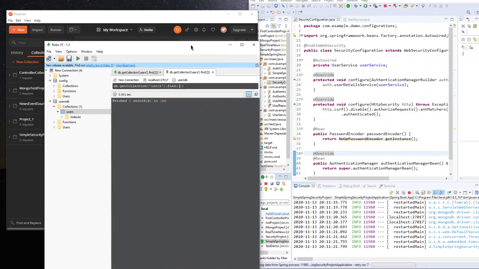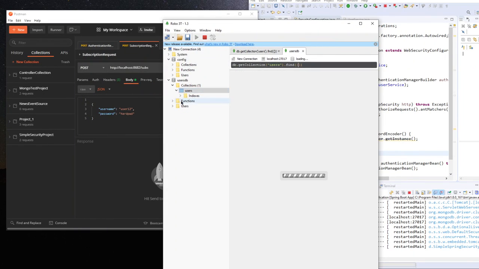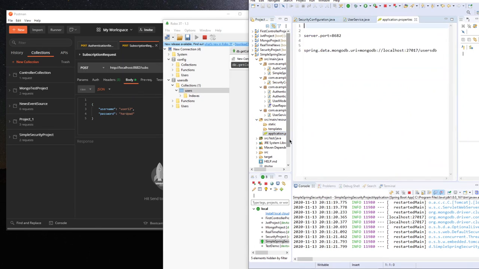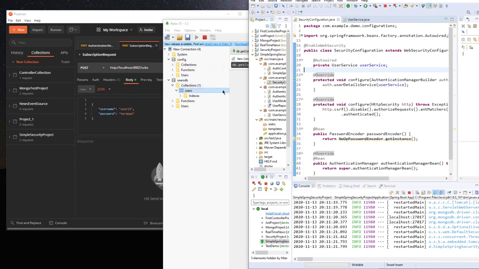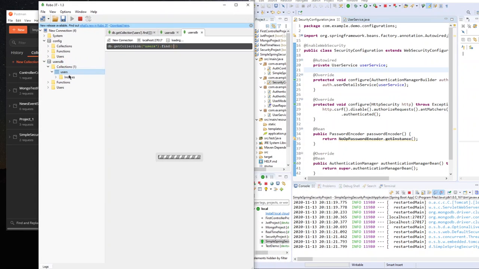And here my Mongo database. For example, here in the user DB, I can show you the configuration of my Mongo database. I'm using user DB, just here. Here, the collection user is empty.